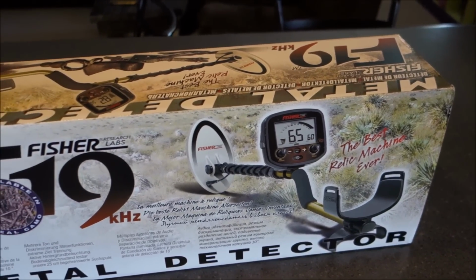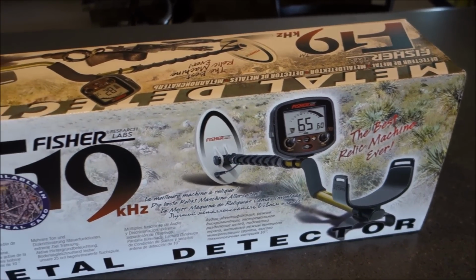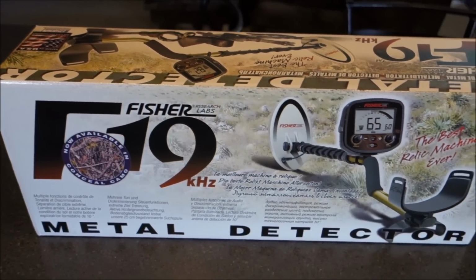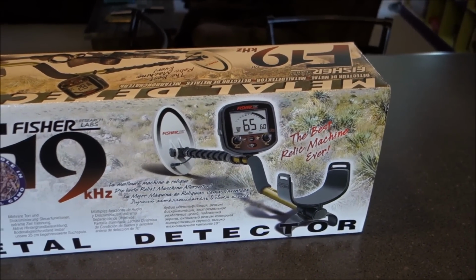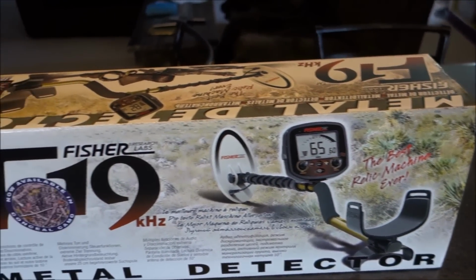Hers is the LTD/P, the pink version here. You can find these online for $699 right now. The best relic machine ever is the claim right there by Fisher Research Labs.